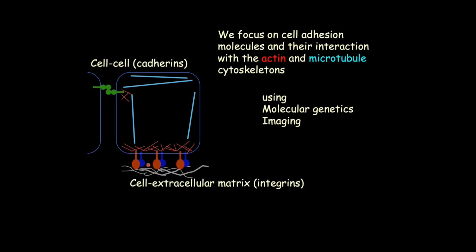Our interest really is in cell adhesion, and we've got cell adhesion mediated by a class of molecules called cadherins, and then adhesion to the extracellular matrix mediated by a class of molecules called integrins. And so we've been interested in how these interact with the cytoskeletal elements, drawn crudely here, the microtubules and the actin cytoskeleton. And really, we've pushed on using the combination of molecular genetics and imaging to tackle these problems.